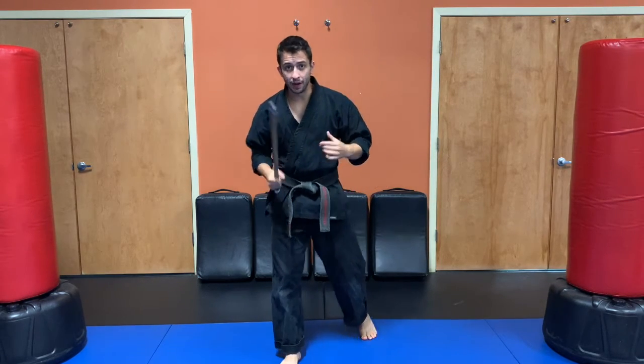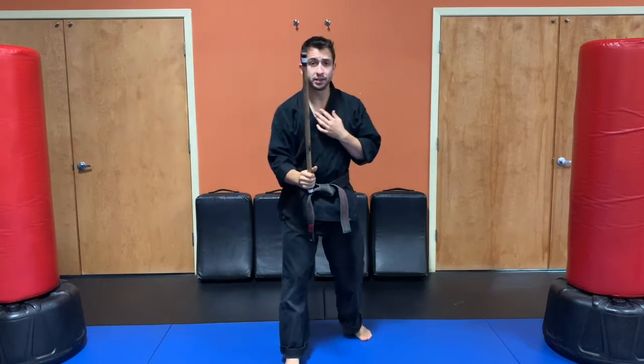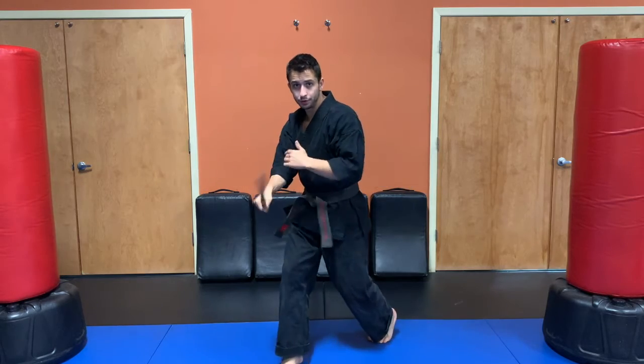And I'm going to remember that I want to keep my hands in between my shoulders and in between my shoulders and hips. So it never leaves this rectangle here. Meaning, I don't bring my hand up, but instead it comes up to my shoulder here, and as I rotate, I can strike down. Other direction.